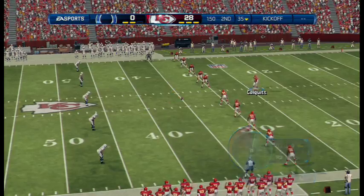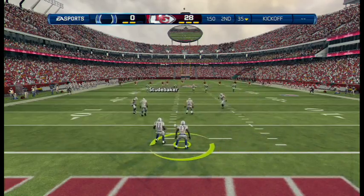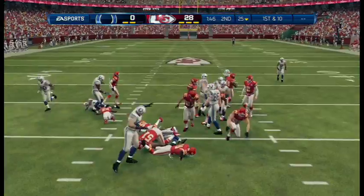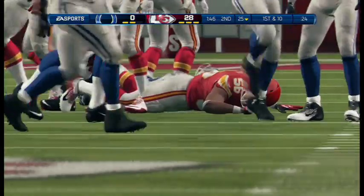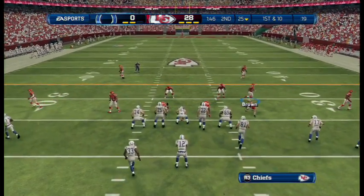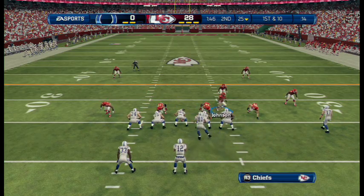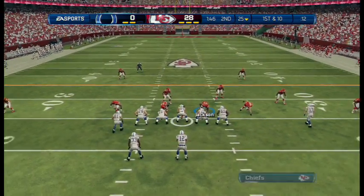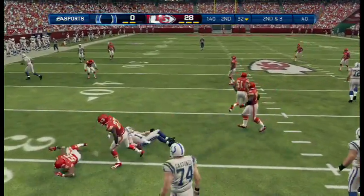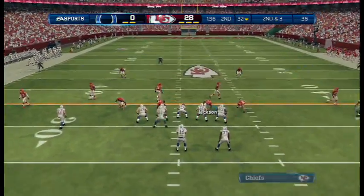The Colts are ready to return the kick. He begins his return — not giving up another inch. Colts getting ready now to start their third drive. Offense lines up here. Tight ends in motion. First down and ten. He'll throw it over the middle — tackled at the 32-yard line. That was a nice job by the offense, just putting them in a better position. Nice little throw and catch.